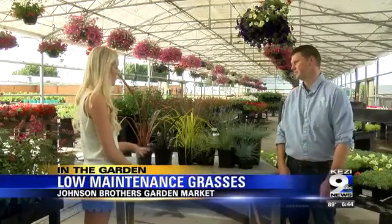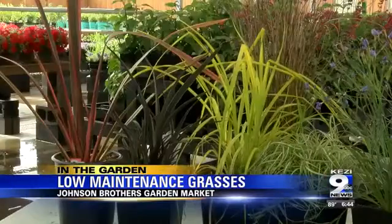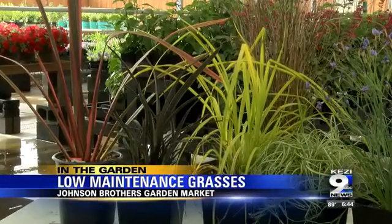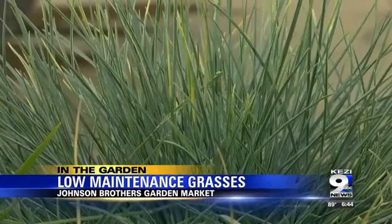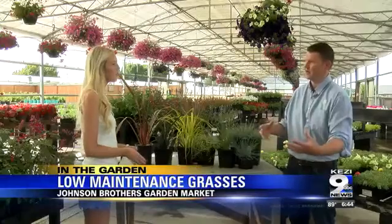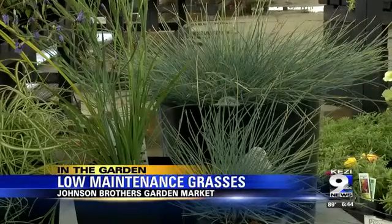What do you think the biggest pros are to have these types of grasses in your yard? I think it adds an element of texture, and it adds an element of filling in a space where maybe you need something and you're not sure what. Grasses can provide something different than your already established shrubs and trees.